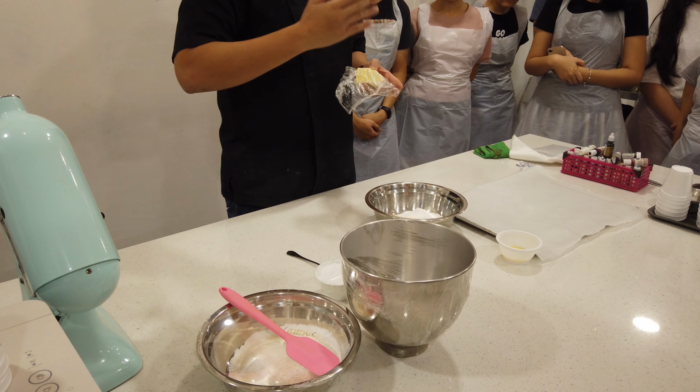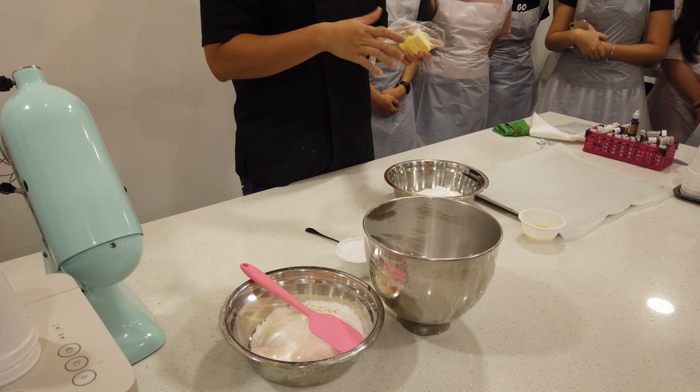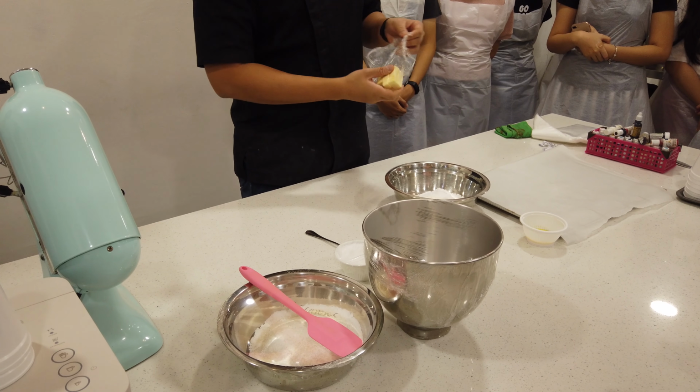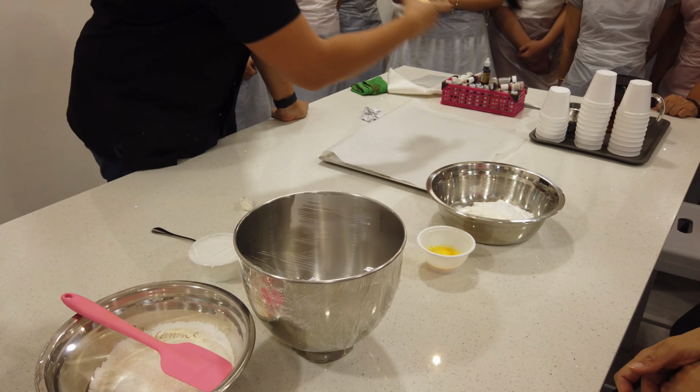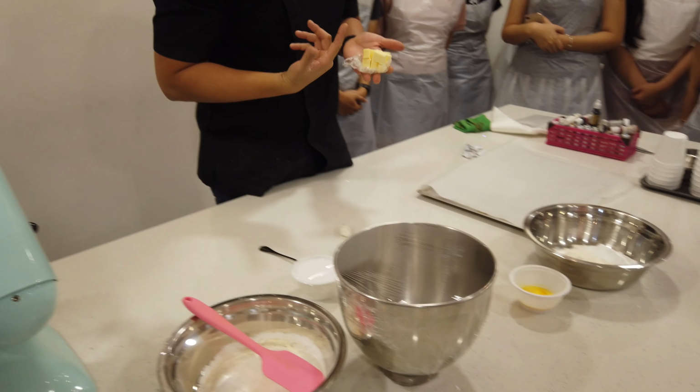So what's going to happen is that you're going to work in parallel, so you test your teamwork and communication. Right, so some people will be doing macaroons, some people will be doing cheese tarts. After a while, you will switch over. Butter, cut into small pieces, make sure it's as cold as possible. So I just took it out from the fridge.